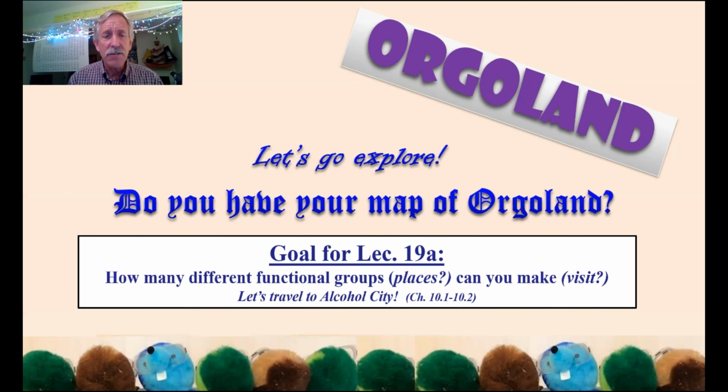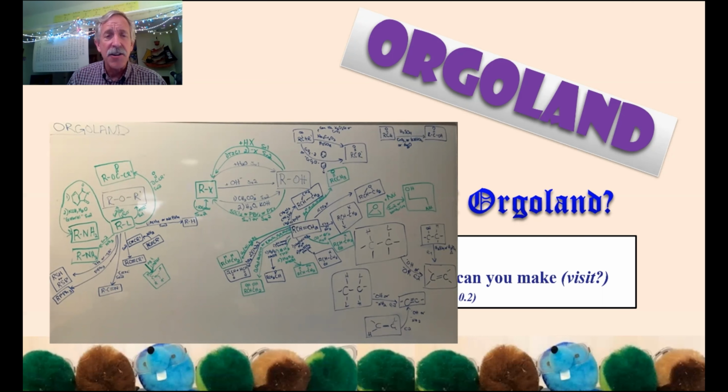And this one was written on a whiteboard in the Science Center before the renovations took place. And the student was very excited about generating this Orgoland map of hers. She did it the night before the final exam, and I had given her permission to use this whiteboard map for her final exam the next day.